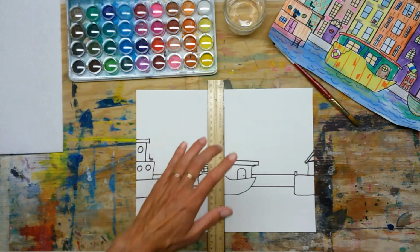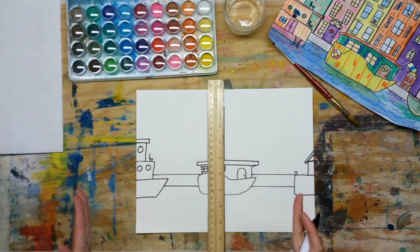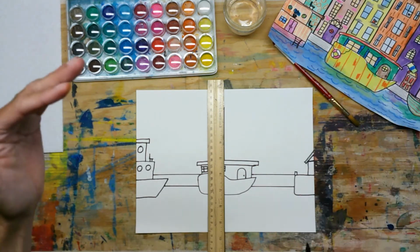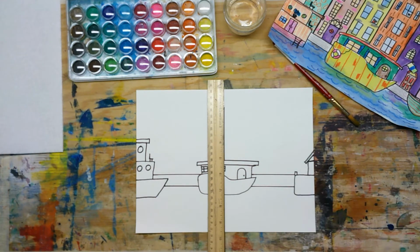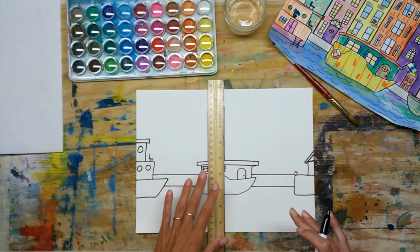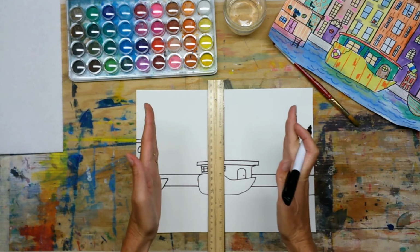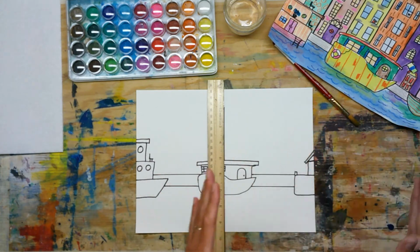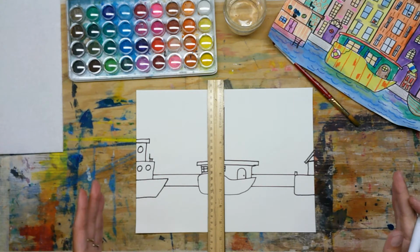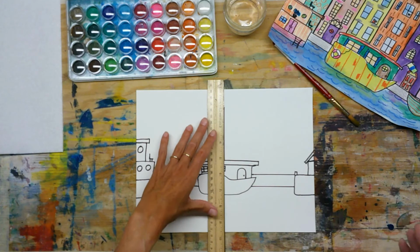Some of the students that I've taught this lesson to, some of their buildings went all the way off the page and some were down. They had different levels, which is great. I love it when people take their own interpretation of a piece of art, right? Don't always just stick to what I say. Okay, so now I'm gonna do vertical lines going off the page. I suggest, just a suggestion, that you do about five lines. If you do a lot of buildings, you might start to lose interest, right?